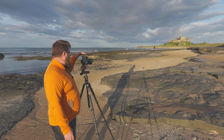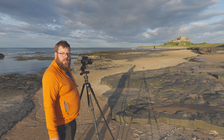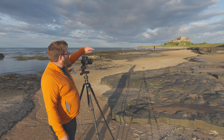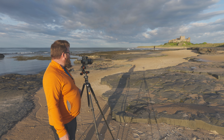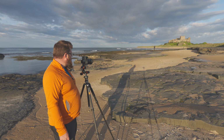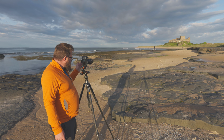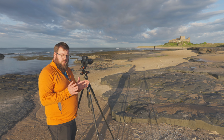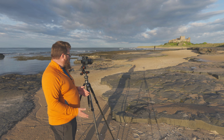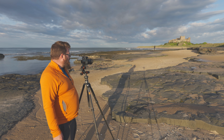So I've got a portrait orientation here, and this block of rock that you can see has got this lovely sweep from the left hand side, sweeping right round, leading the eye straight through to the castle there. And we have got some lovely light on the castle at the moment, and the clouds really are quite moody. It could be quite a nice image. You've got the sand here on the left hand side as well, but there are some pebbles that lead straight in towards the castle. So you've got 2 implied leading lines into the castle, one sweeping round from left to right, and then one sweeping straight out towards the castle there.